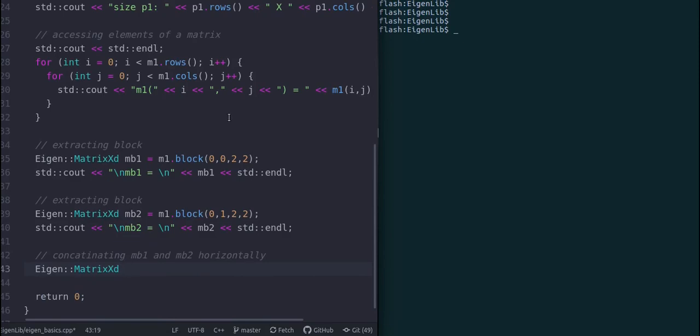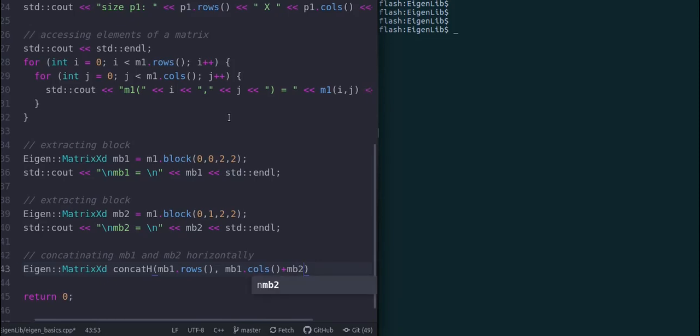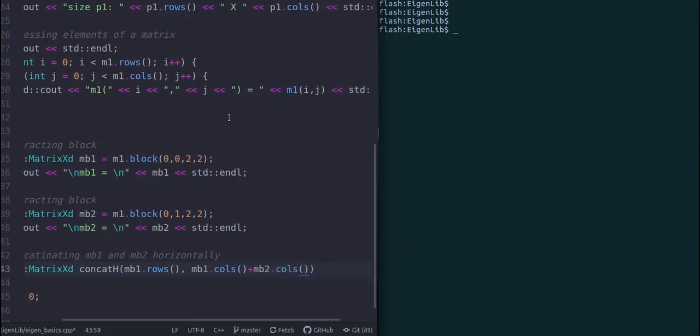Suppose the name is concat H, and this matrix will have the number of rows same as the number of rows of the matrix MB1 or the matrix MB2 for that matter, and the number of columns will be the sum of the number of columns of MB1 and the columns of MB2.